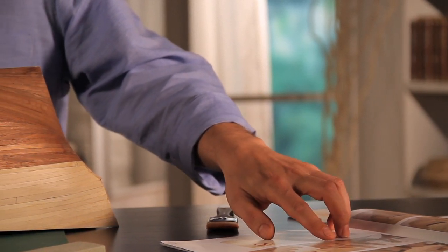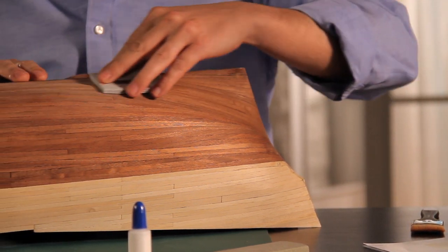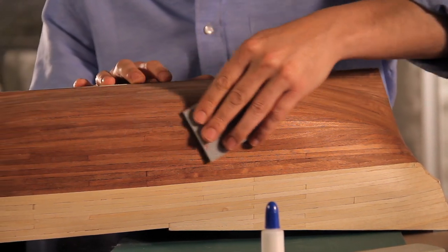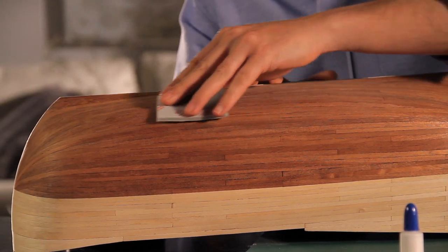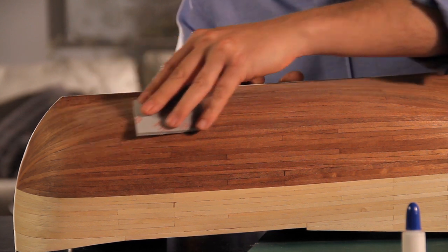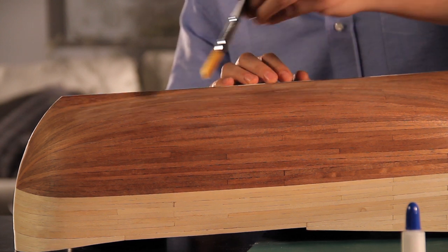Once the planking has been finished, it is best to turn the hull over to sand it. This must be done with very fine sandpaper and very gently so you don't damage the planking. The planking must end up very smooth. With a dry paintbrush, remove the dust caused by the sanding.